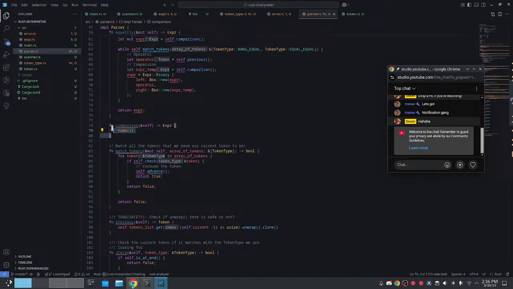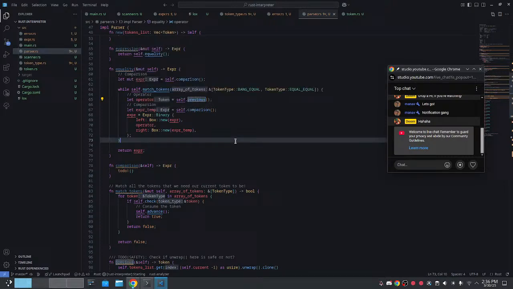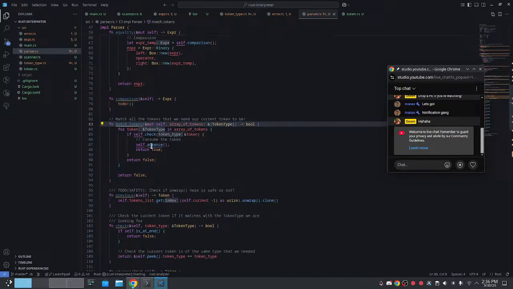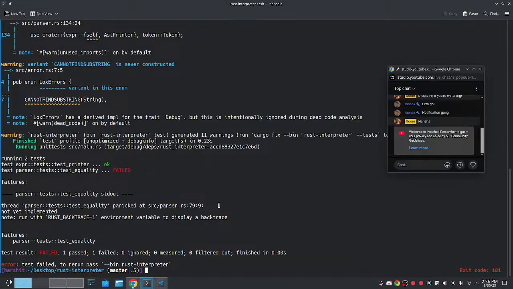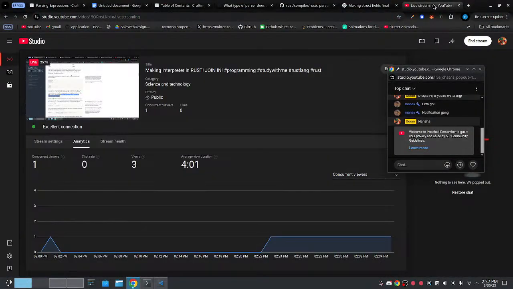So we are calling firstly the comparison, then the previous token, the operator. This is the current operator, right? I guess this should be the current one. If match token would be here, then consuming the token here, right? This is why we are calling previous. Then comparison is also not implemented, same function, not implemented anywhere. So next thing we should be doing is to implement the comparison function here.